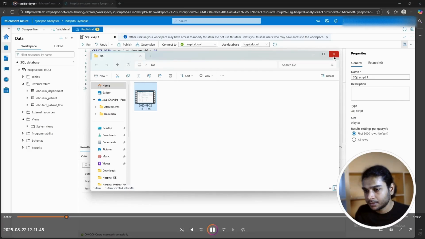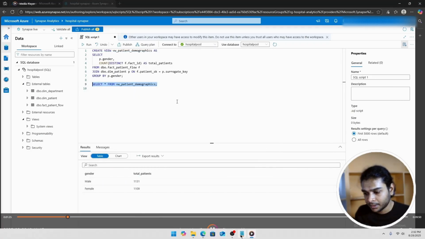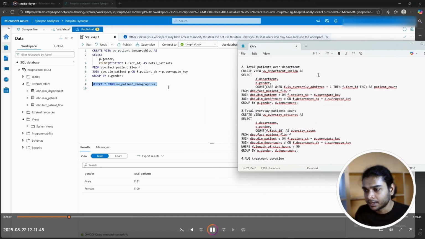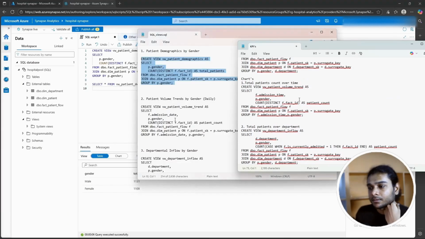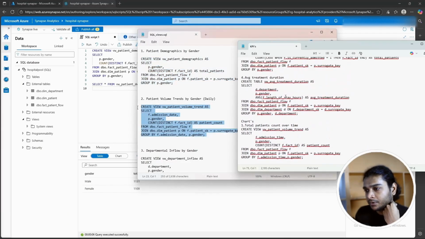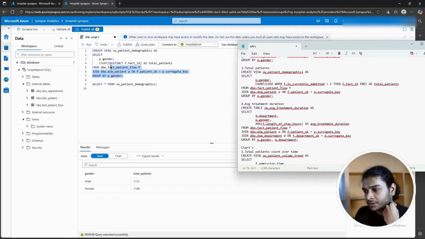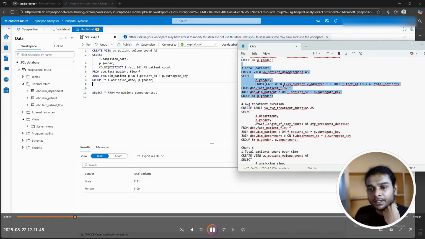Let me open the notepad on the other side. So we created view patient demographics, which is this one. We created that view.